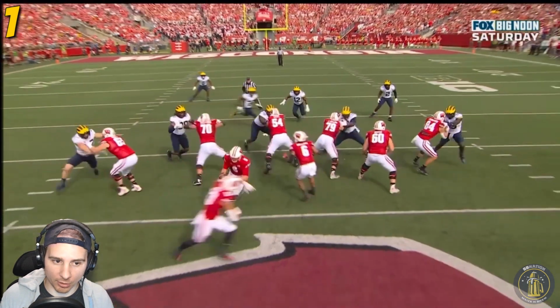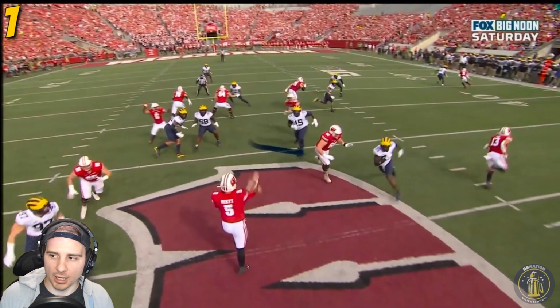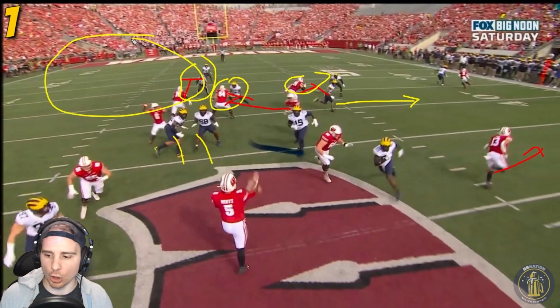So let's just go forward and backwards here, just to show you the play design right at the time of the throw. Honestly, the running back's a little bit more open, but this is supposed to go to Ferguson the entire way. You can see now the block setting up. As I mentioned, Dax Hill is following the orbit motion, so he's out of the play, but you have one block, two blocks, and a third guy out to the free safety. So you really have all the matchups that Wisconsin wants here. If they're able to complete this to Ferguson, if these guys are getting more upfield, then this is a huge play, right? There's nobody out here.